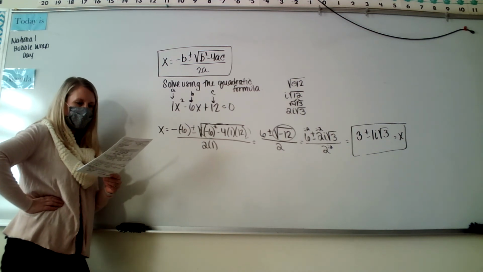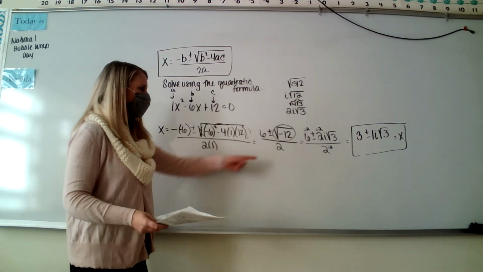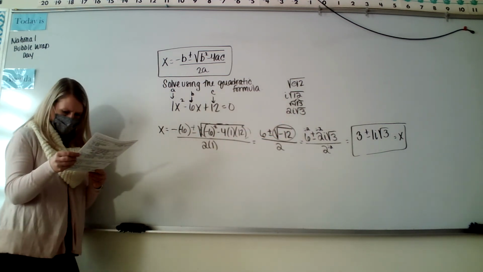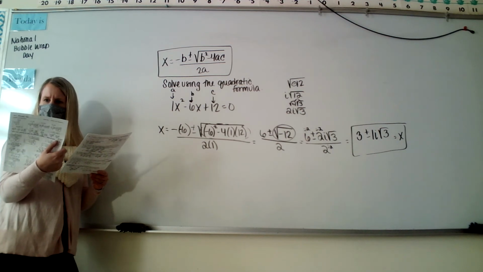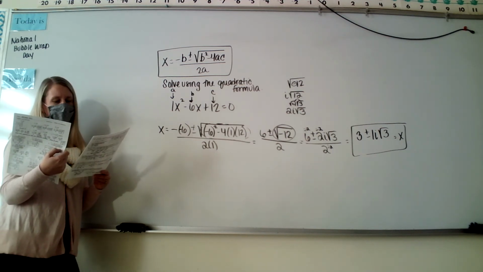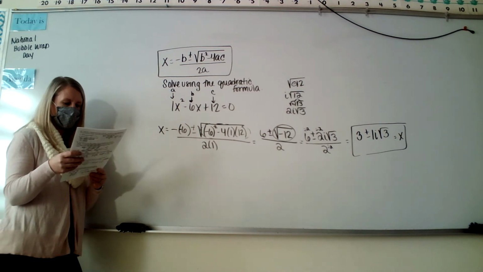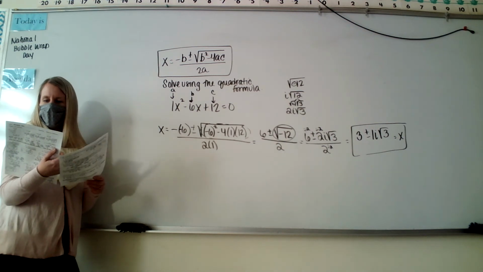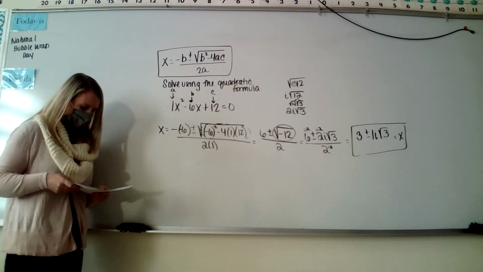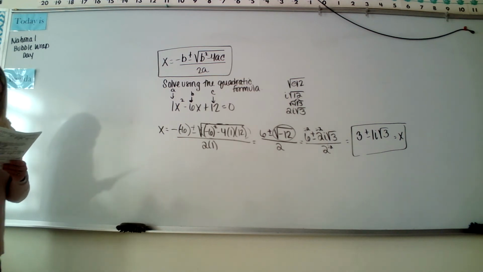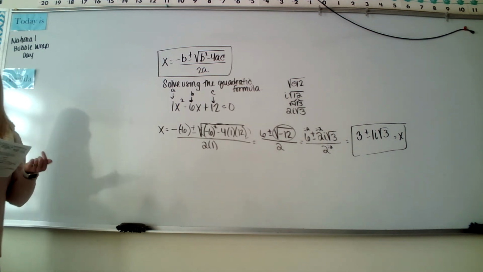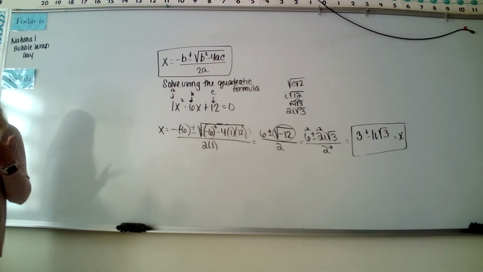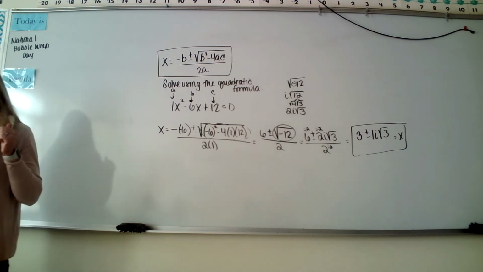I might just pick one of those just to quickly go over with you. It's kind of just giving you this part and asking, can you get to the end? And then I'm looking for any tricky ones. Okay, there's one tricky quadratic formula one that I'll go over with you, because when I saw it, I was like, but then it actually wasn't that bad. But sometimes we see something different and we freak out a little bit. Are there any general questions about the quadratic formula? I feel like you guys knew how to do that before you even came here. But if you don't, or if you don't know what's going on, please ask a question.